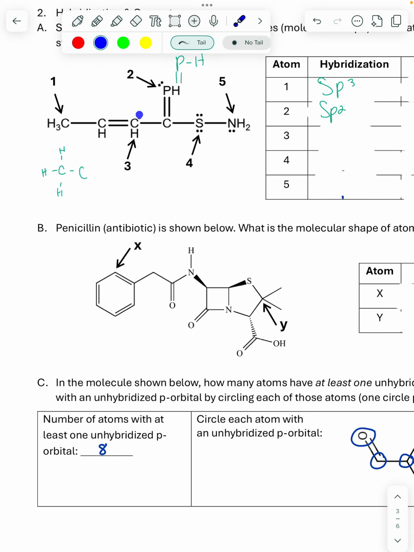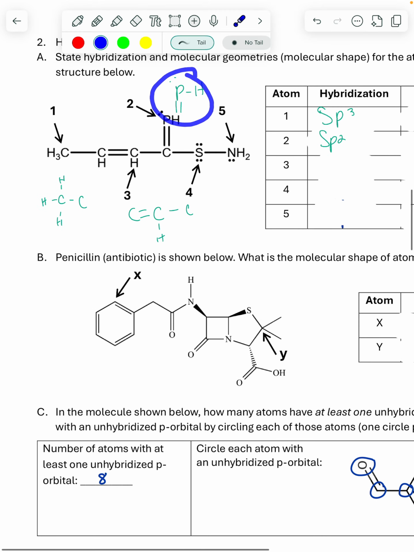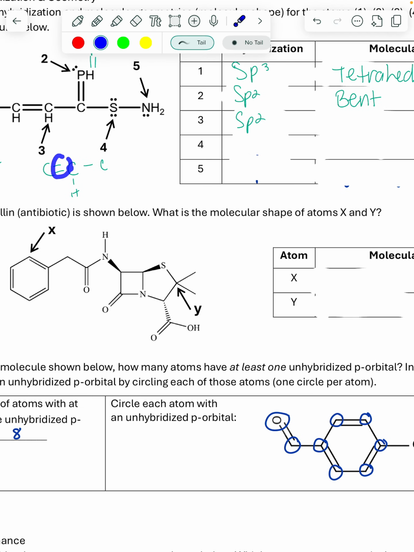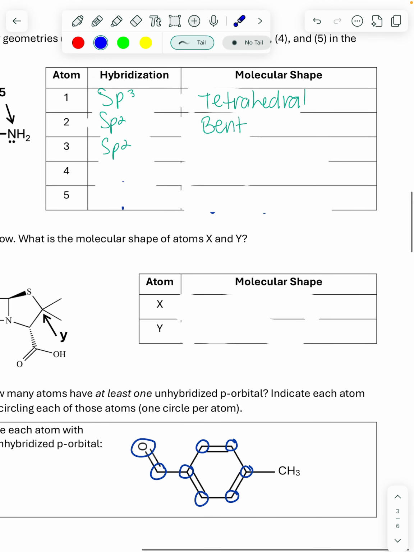All right, and then looking at this molecule right here, this is technically looking at this carbon right here. So once again, drawn out, it would be like this, where this is the carbon that we're looking at. And that's bonded to 1, 2, 3 atoms with no lone pairs. So it has 3 bonds, same thing as this one up here, so it's sp2. And 3 bonds, no lone pairs, so that's trigonal planar.